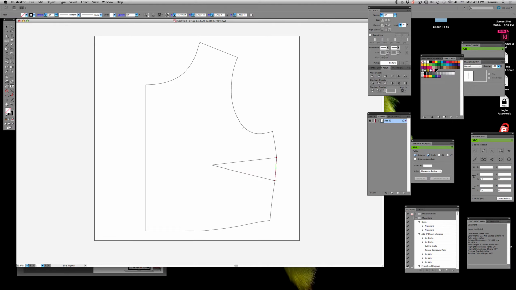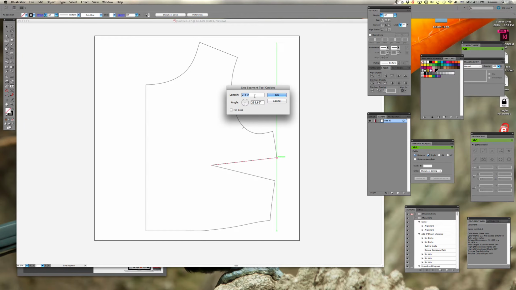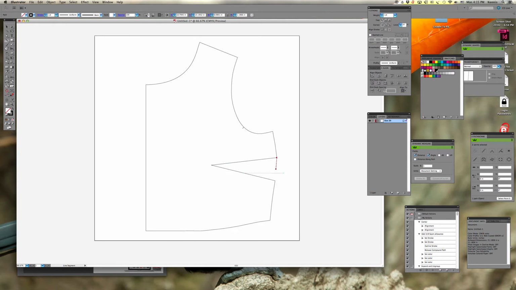However, I want to only get half this distance. So by creating this line, Illustrator recorded the angle as well as the length of this line. So after I drag that, I delete it immediately. Now if I click on this point again, it will display to me the length as well as the angle. But this time, what I want is to have half of that length. Illustrator can do simple math, so all I have to do is put divided by 2 here, and then it creates exactly half of that length.